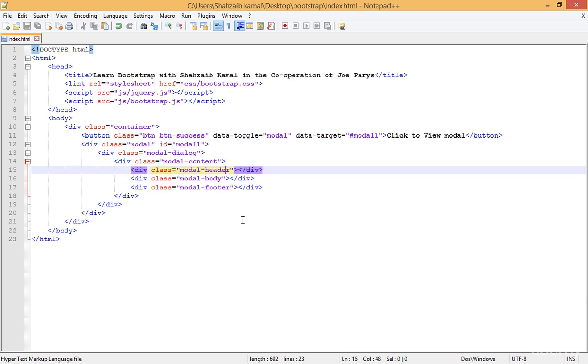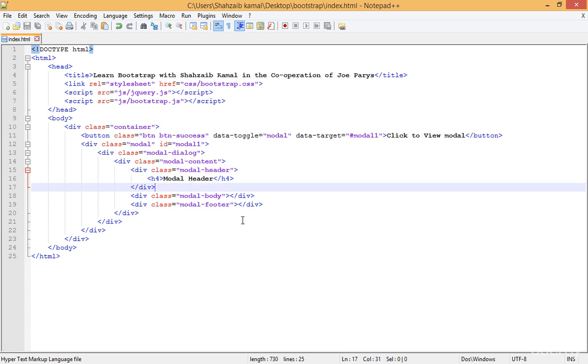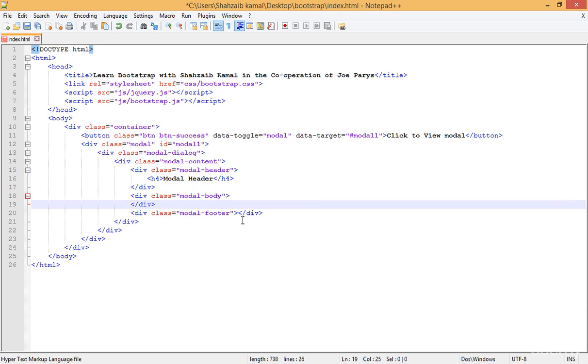Everything I just created, and here I'm going to the modal header area and putting the h1 tag, whatever you prefer. H1 is too big, I think h4 is the preferred size. And there you can type anything as I said, modal header. Save and go to the modal body, and whatever you want to type inside the modal body you can type.